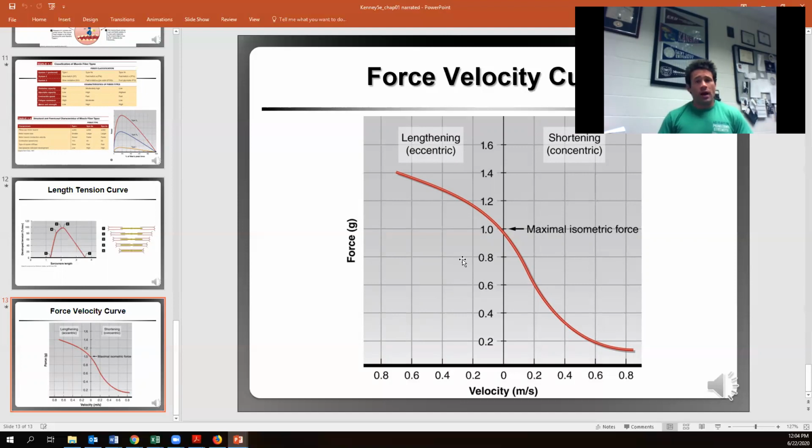So make sure you understand how an action potential works. Make sure you understand the difference in the muscle fiber types, the different components that are important in skeletal muscle, and especially that plasticity, because that's going to play into how, when we're training individuals, they're going to change, and those satellite cells and how they're going to also affect recovery from exercise. And it turns out hard training is going to make that happen.